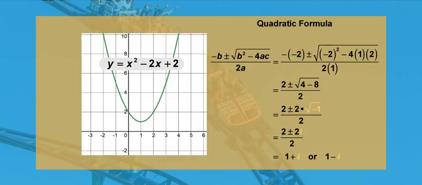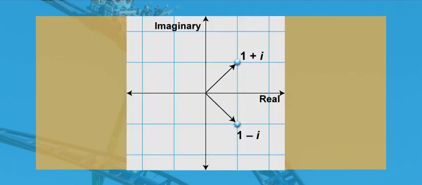Going back to the quadratic that we solved, the solutions are 1 plus i and 1 minus i. This is the graph of these solutions. Notice how they are symmetric across the real axis. These solutions are called complex conjugates. In general, complex conjugates form a pair of complex solutions. This is important for our study of polynomial equations. Complex roots come in pairs, as conjugates. There won't be a polynomial solution that is a single complex number.